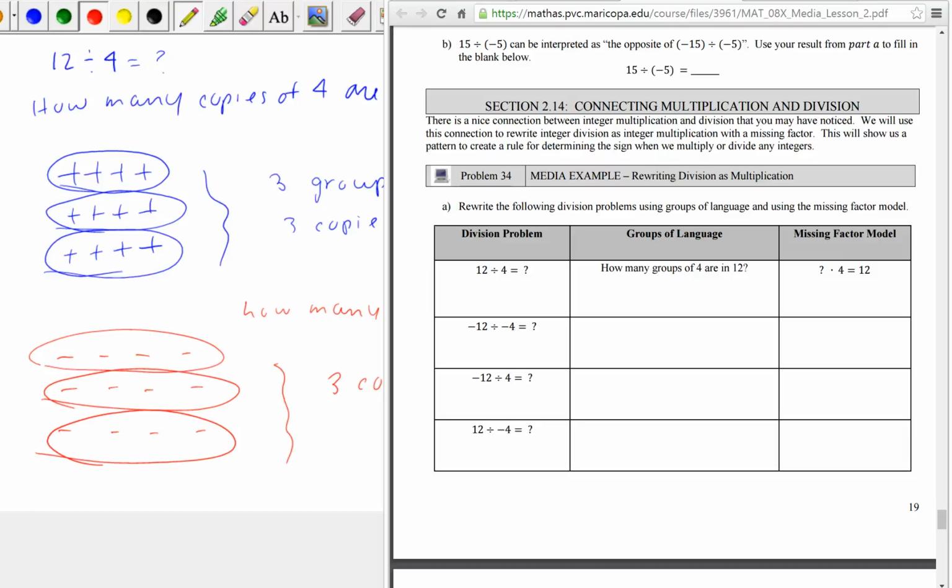Okay. There's a problem like this in Math AS where they have to basically write a question mark as the missing factor. I set it up so if they wrote question mark times 4 or 4 times question mark, it will be marked correct. But officially, how many groups of 4 are in 12? The first number is how many groups, and this is the size of the groups. So we should have them write it this way. I don't want to make too much of a thing out of it, so that's why I didn't have it marked the other direction wrong.